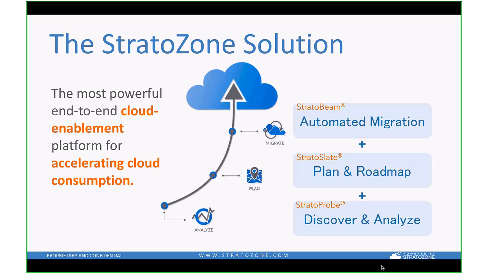It also has a plan and roadmap feature, which is now a very broad platform that lets you do different things. The plan and roadmap capabilities are whatever the customer wants it to be. So you may do app mapping in parallel with financial modeling. You may do roadmap development. You may do capacity planning, but it keeps everything together. So if you've got app bubbles, the pricing is reflected by app bubble. If you've got loose assets, the pricing is reflected by that. If you've got dependency groups, you can manipulate those into roadmaps. So there's a lot of things that happen in parallel with larger customer processes. There are different teams working on different pieces in the plan and roadmap module, and then that leads to the automated migration once the customer's triggered, ready and good to go.